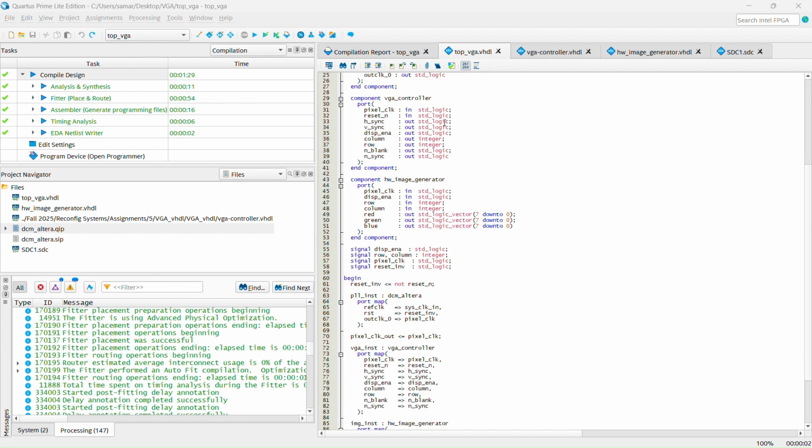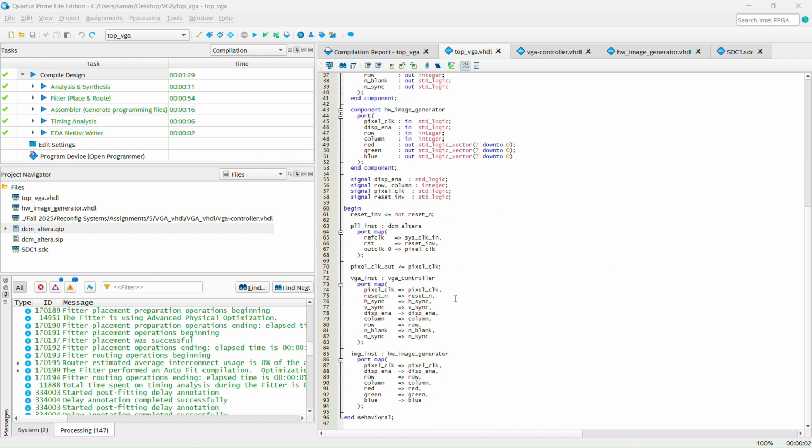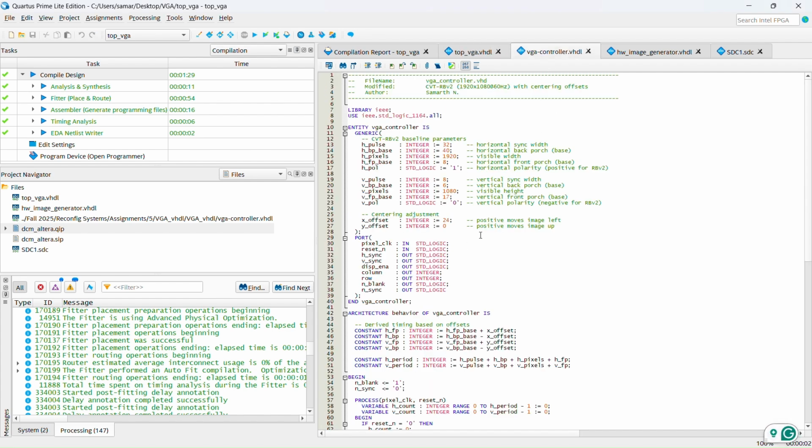So having defined this, we will be defining some intermediate signals here. Display enable, row and column, which, as I said, depend on the dimensions. It's basically defining the dimensions of your monitor, the pixel clock, and the reset. And then again we are just mapping the signals here according to whatever we define in this main module. So now let's get into the main block of the VGA converter.